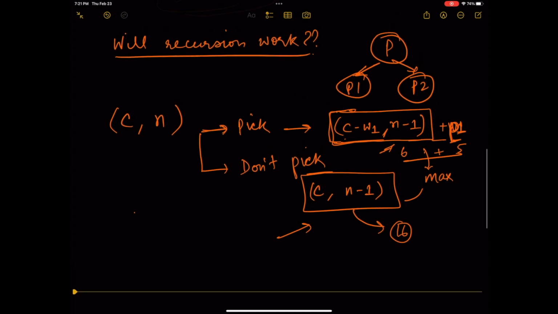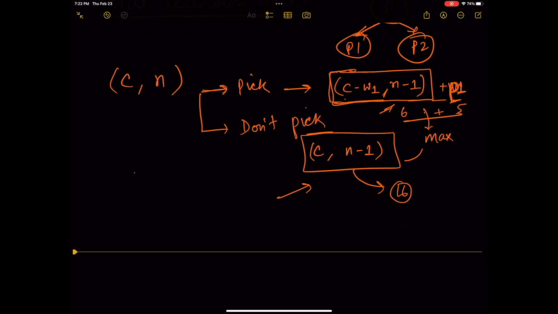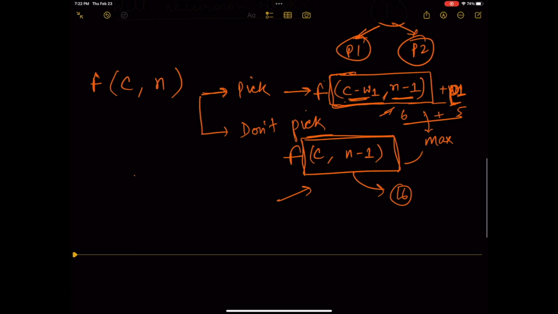So we can use this as a function. If I pick, the function call would be on C minus W1 and n-1, and if I don't pick, the function call would be on C and n-1. So you can see that the recursive solution will work.